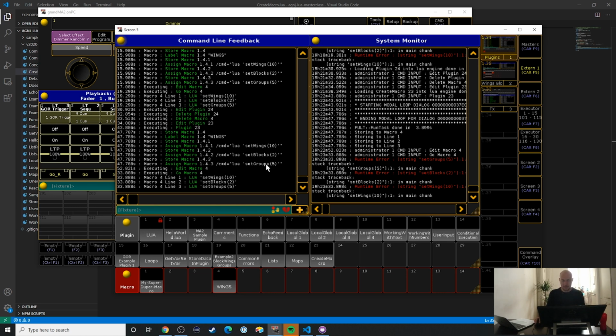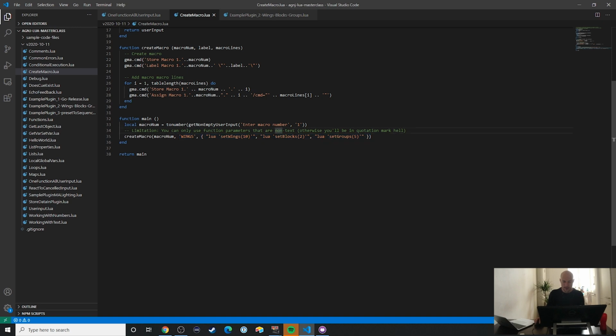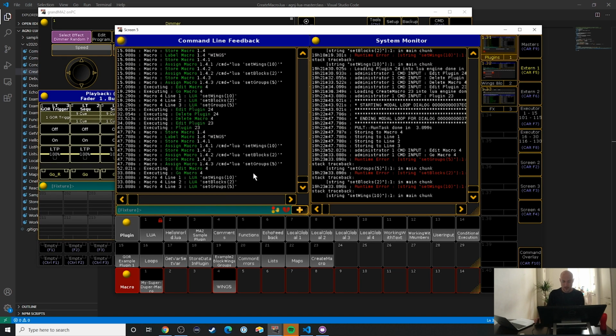And that's also why we can't have any text, because imagine that we want to put text in here. We already use the single quotation marks to let MA2 know which Lua command we want to execute. So we would have to use the double quotation marks, but then MA2 would think that the command that we're trying to set only goes from here until the beginning of the text. And that's why you can only use numbers, but as we already saw, it's no problem. At the end of the day, you can always translate these numbers using, for example, a table where you can just look up these different values.